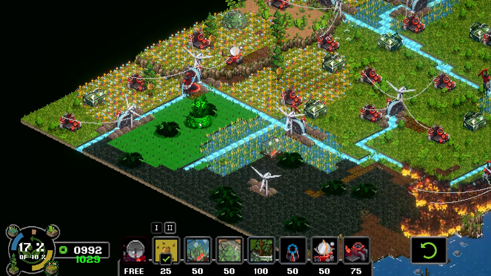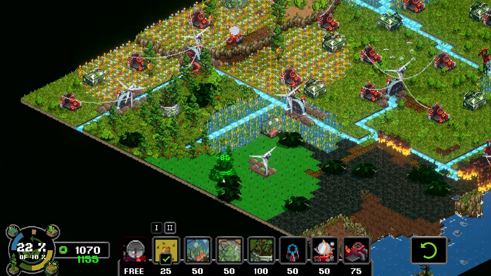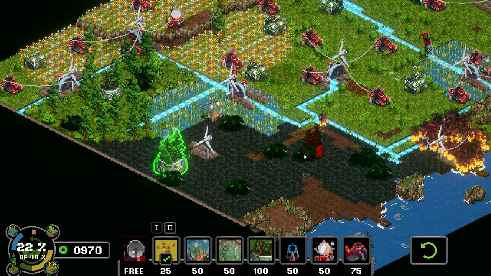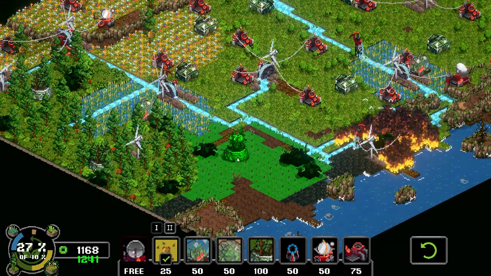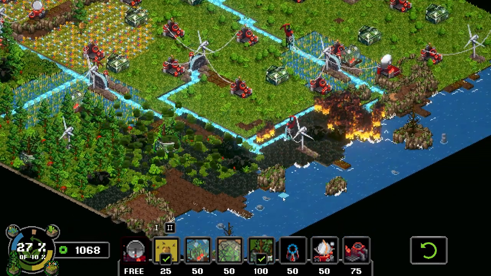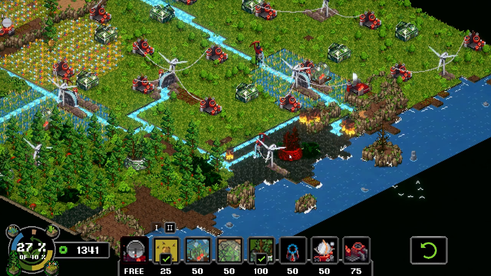Alright, well, this caused some problems. Let's start reclaiming this. Okay, we need a lot of trees. Okay, trees are good now. I'm probably still going to get another arboretum out here, just because.